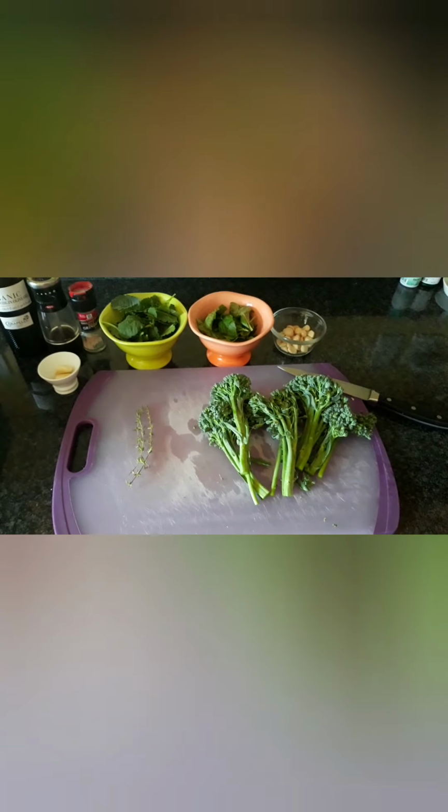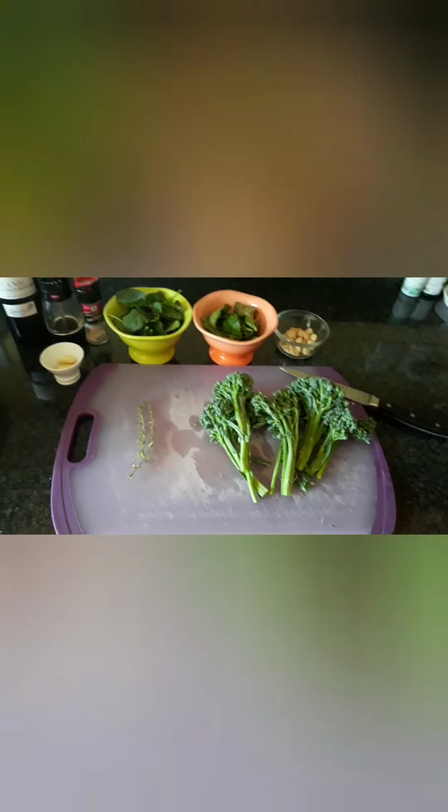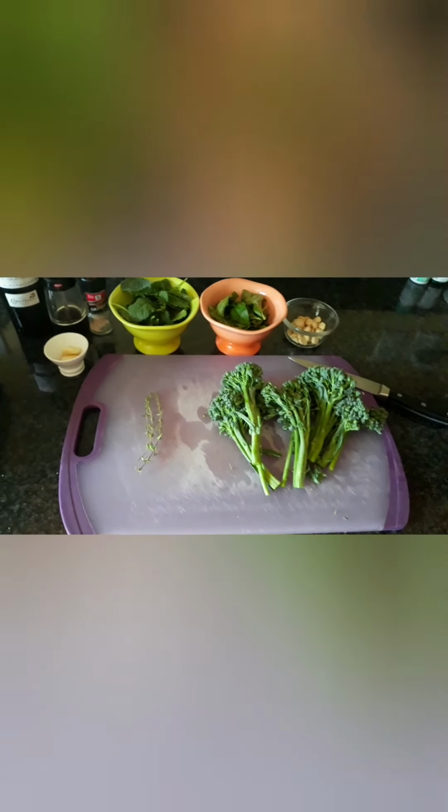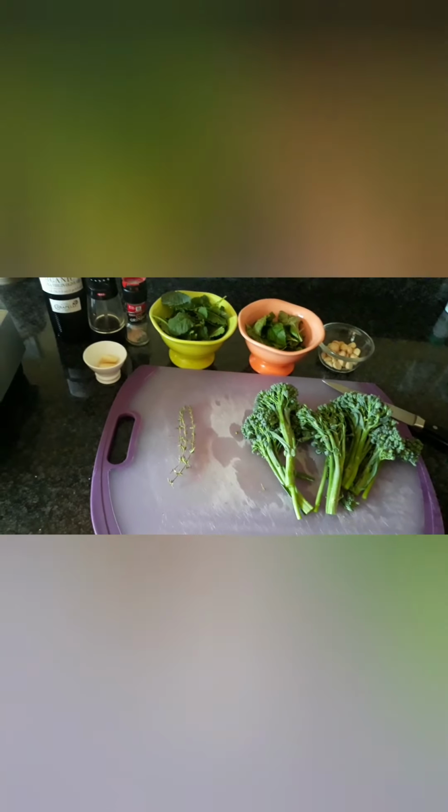So anyways, I am going to make a turmeric chicken along with my pesto, and then I am able to have brown rice. So I have a brown rice pasta, and then also some fresh broccolini. So I will show you everything right now. Okay, so here is my fresh broccolini. I just bought it from the store today. It's organic. So obviously the best would be to be locally grown and organic, but I wasn't able to find that, as far as freshness goes.